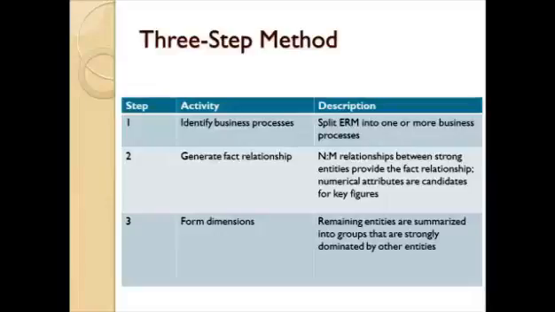Another way to think about weak entities is that weak entities provide further information about strong entities. All right. So strong entities are something that we can easily identify in the real world. They have attributes that describe them. And then weak entities are such that they further describe strong entities.